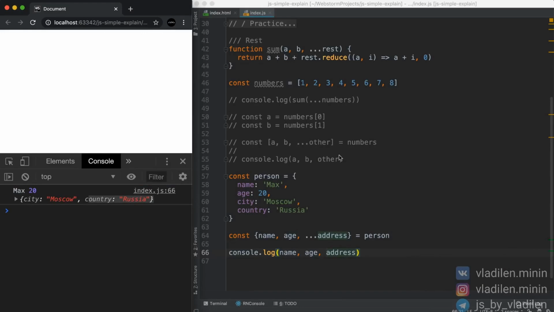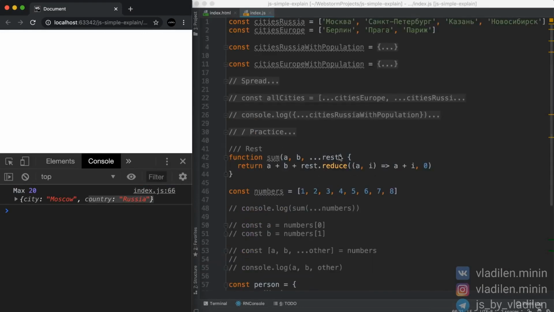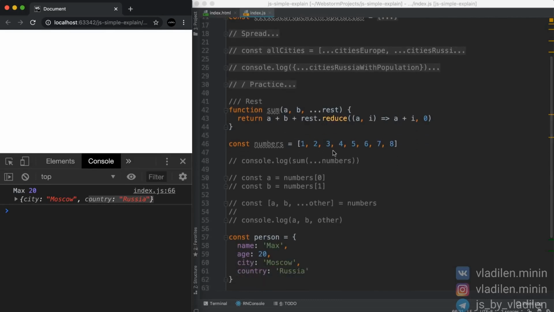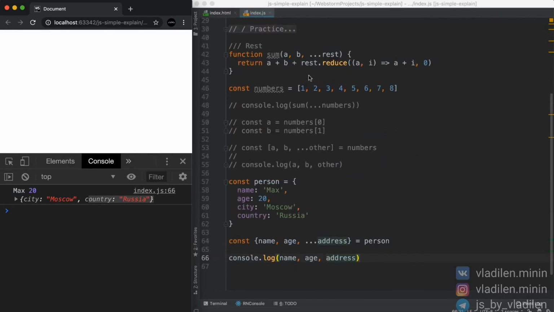So that's really all there is to the spread and rest operators. It's important to remember that they only differ in their area of application. Spread essentially expands arrays or objects and is mainly used for creating new arrays or new objects, or to transform them into more convenient data types. The rest operator, it kind of gathers all the parameters either into an array, which is often seen in functions, or into objects, all the remaining fields.